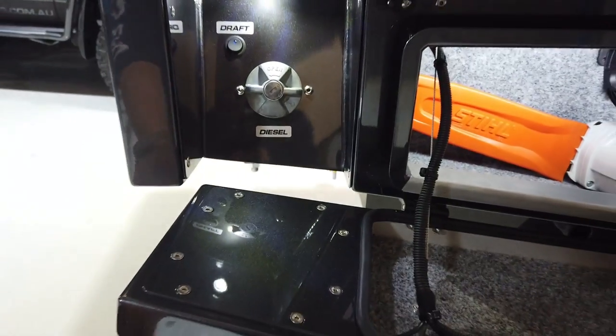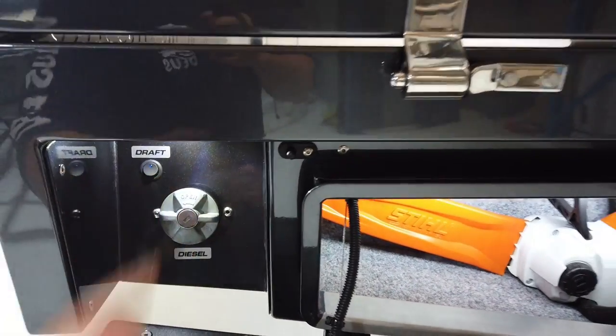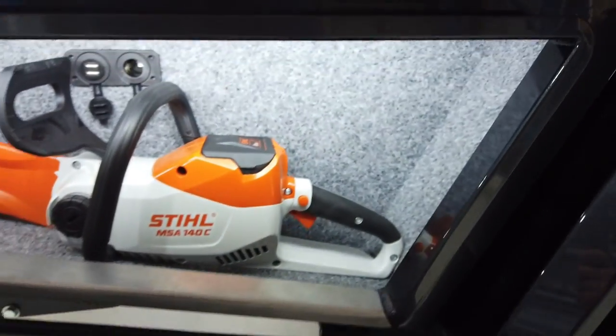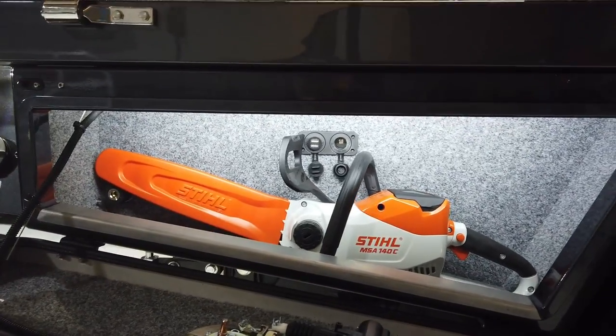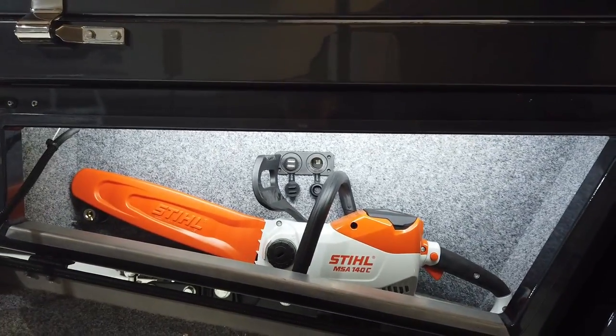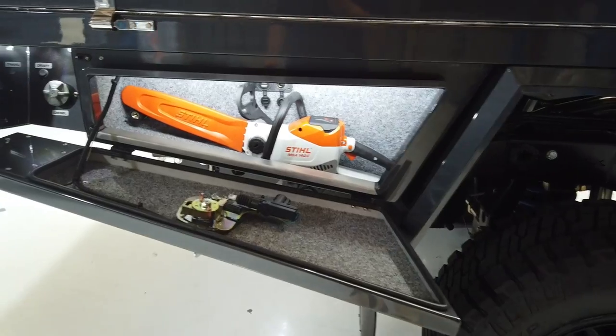You can connect a hose onto that filter underneath the car, turn the pump on, and you'll be sucking water into your tank via the filter. The light is a nice spread in the box. It's not just one little baby LED. It's actually a whole strip put in under there. And we've also upholstered the toolboxes as well at the owner's request.